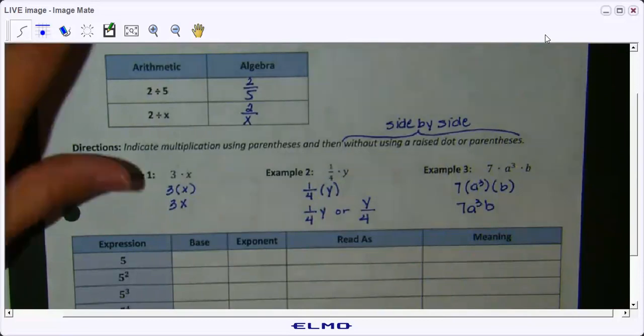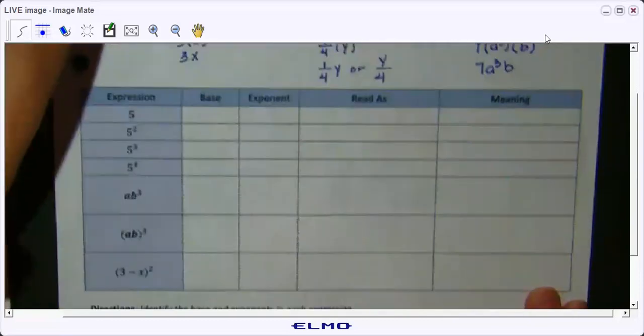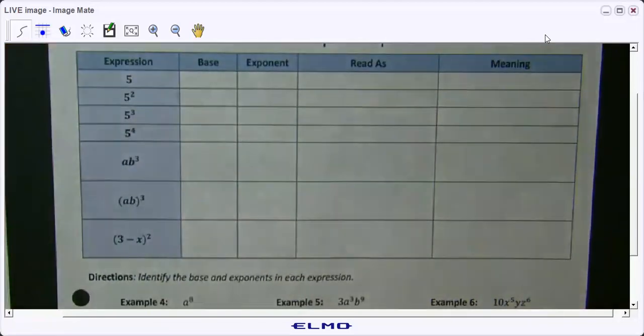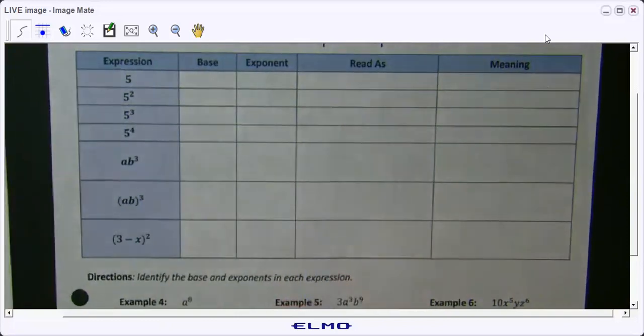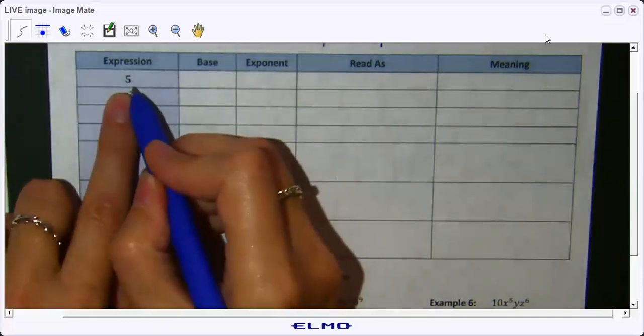All right, we're gonna go down to how to read exponents in algebra. The first 4 are basic ones that you've already seen, but just a quick review of how that works. And then we're gonna get down to some with variables that you may not have seen or practiced reading. Some of you have, some of you haven't. Okay, so with exponents, you have a base, and then you have a raised number, which is your exponent. So in this case, our base is 5.